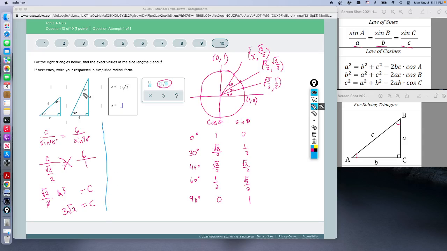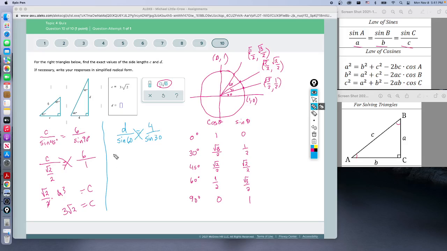For this one, again, we've got a 30 degree angle, and across from it is 4. d is the side we're interested in, so let's write that down first. That's going to be divided by the sine of 60. That needs to be equal to 4 divided by the sine of 30. Well, we could plug them in, or let's go ahead and cross multiply first.